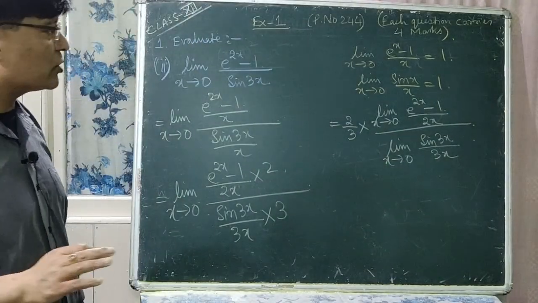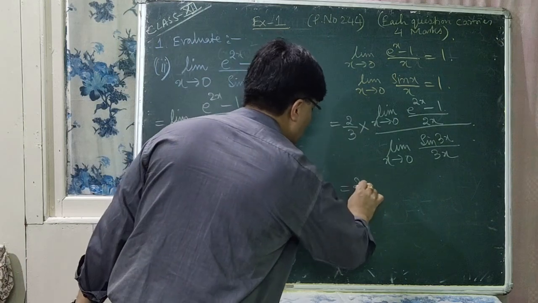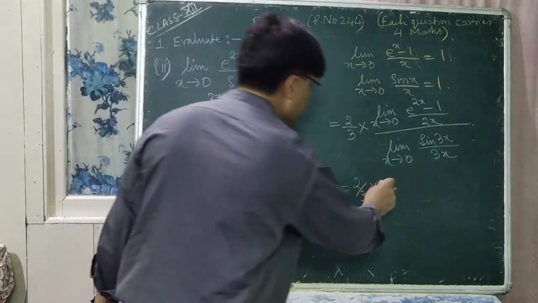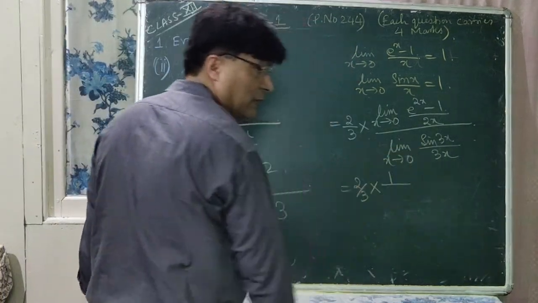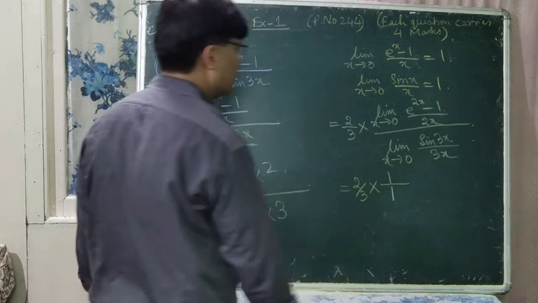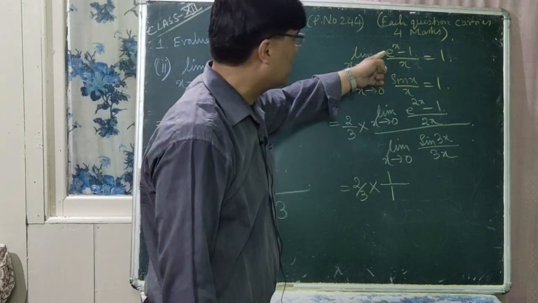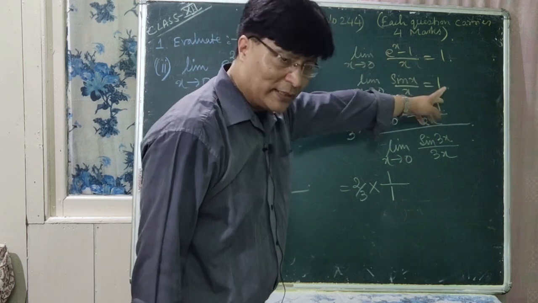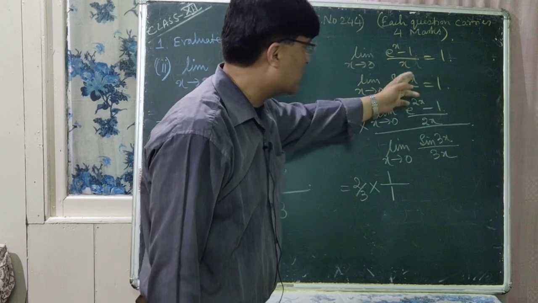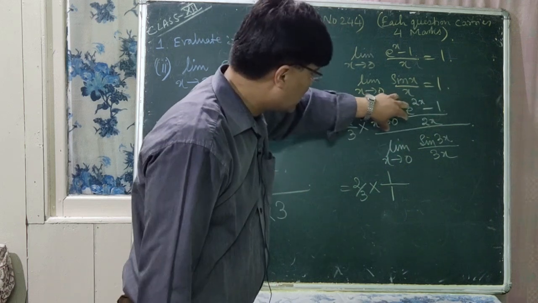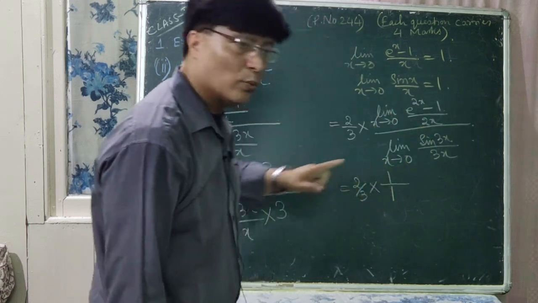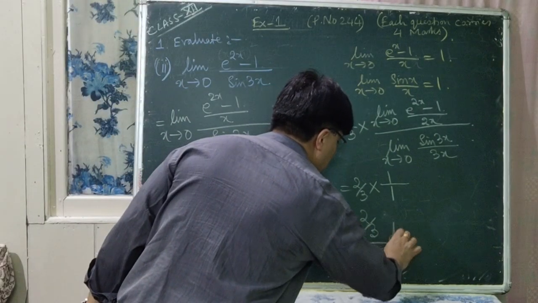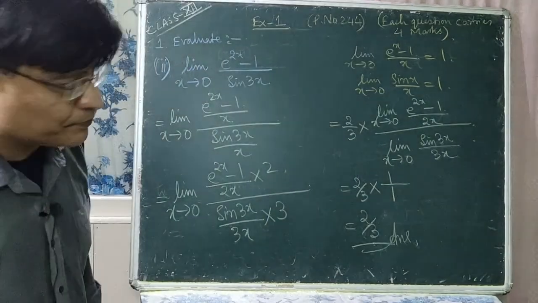So I think you have understood it. So this is equal to 2 by 3 into, what is the value of the limit in the numerator? That is always 1, divided by, what is the value of the limit in the denominator? That is also 1. These are the standard limits that we have just written out here: limit x tends to 0, (e to the power x minus 1) divided by x is equal to 1, and the other one is limit x tends to 0, sin x by x is equal to 1. So the value of this limit is 1, and the value of this limit is also 1. So what is the limiting value of the given function? It is 2 upon 3.